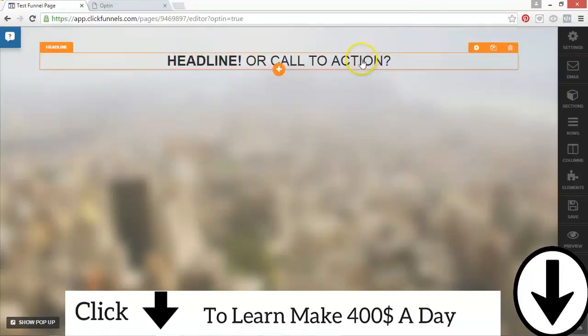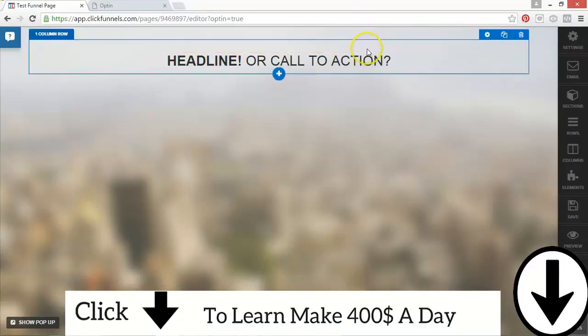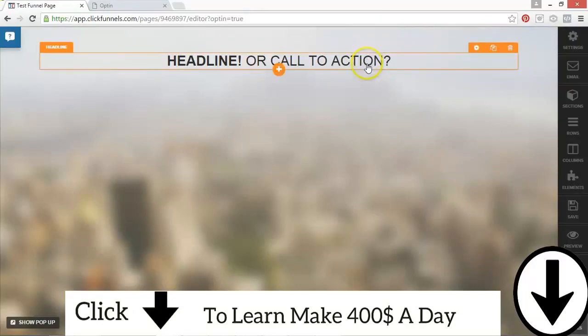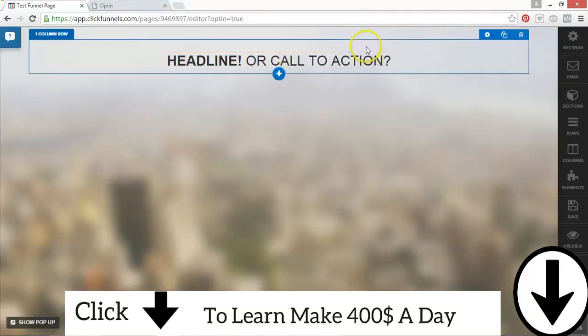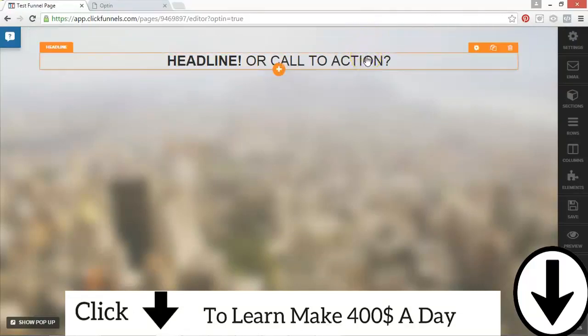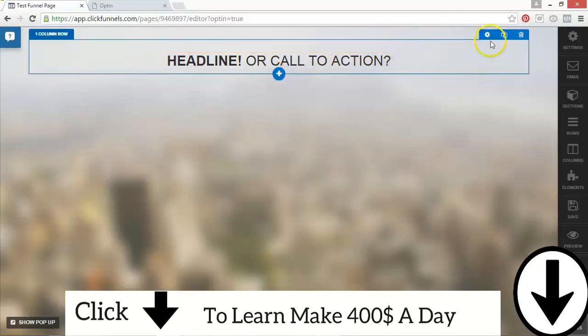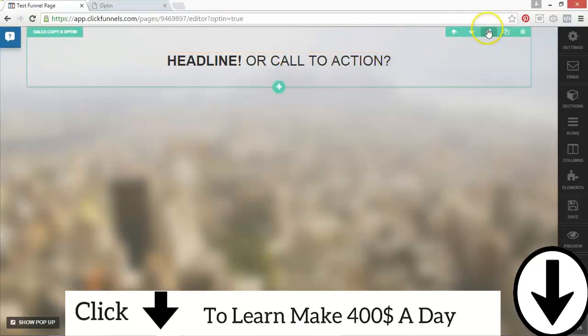So you can dive in there and type straight away, but you have to understand the mechanics a little bit. If you notice, as I move the mouse, there are three different colors of box or surrounding area that you can see. There's the orange, which surrounds the individual elements like text or video. Then there is the blue, and this contains columns, and then there is the green, which are the main sections.